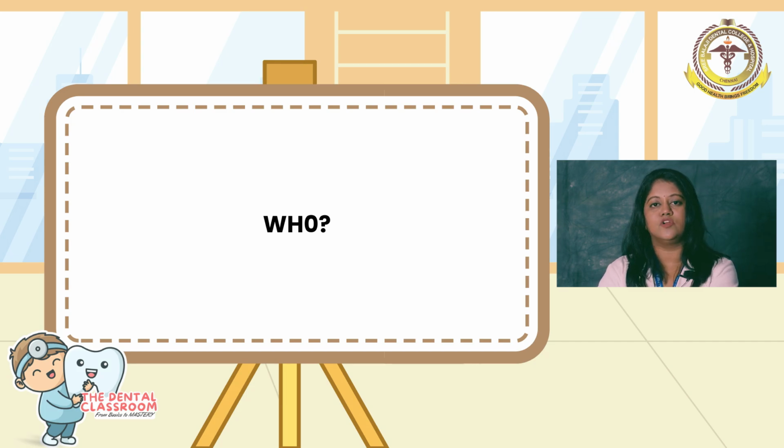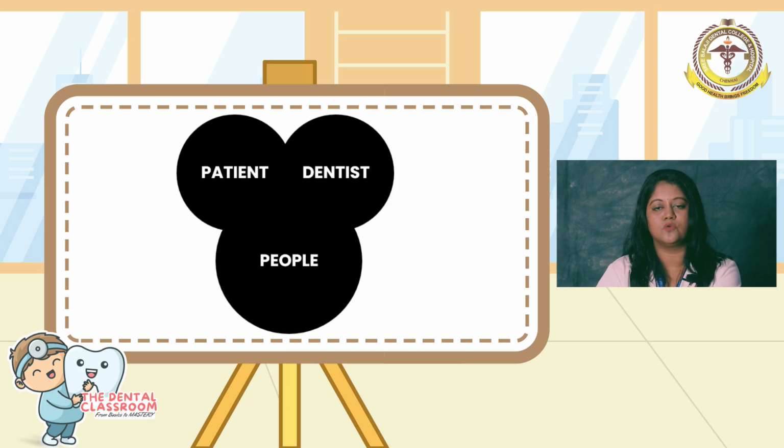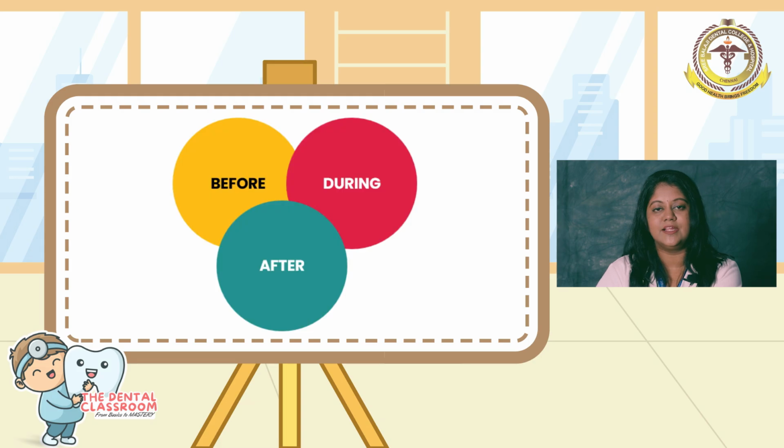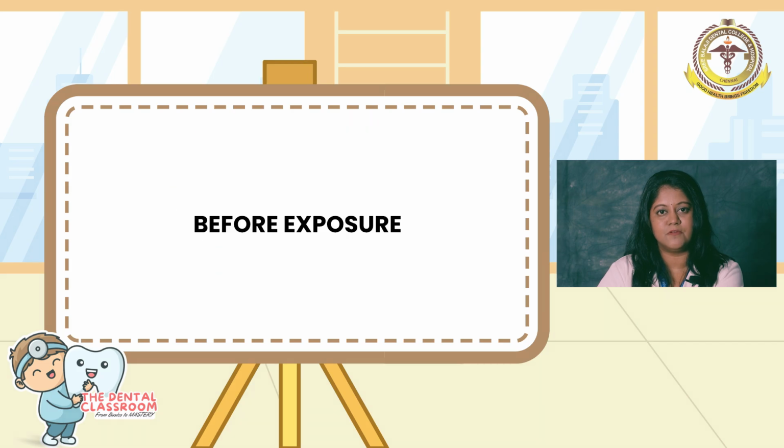Moving on, who requires radiation protection? The patient, the dental specialist or the radiographer who is taking the X-ray, as well as the common people. All of them have to be protected from the radiation. Next, when can you apply radiation protective measures? It starts before the procedure itself. So how can you apply these steps before the procedure?